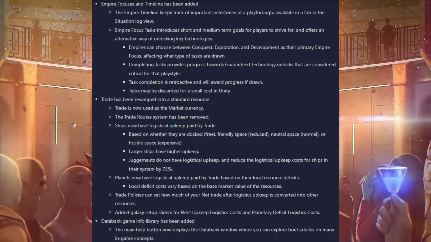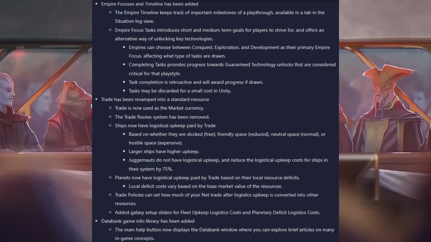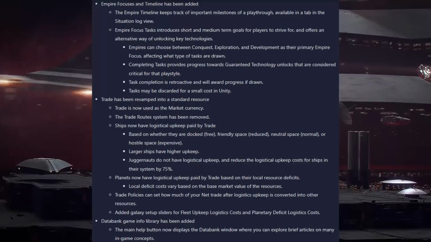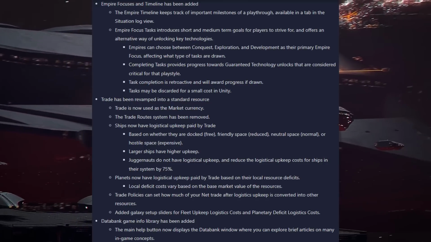In fact, they reduce the logistical upkeep cost for ships in their system by 75%. So juggernauts are much better now, mainly because they're reducing the upkeep cost of all your ships.